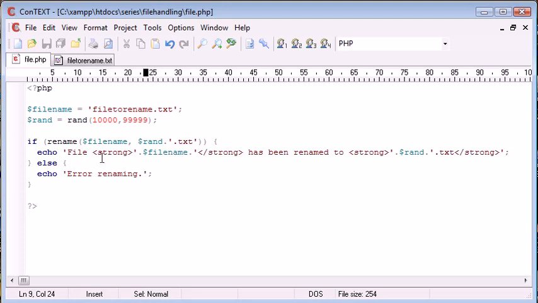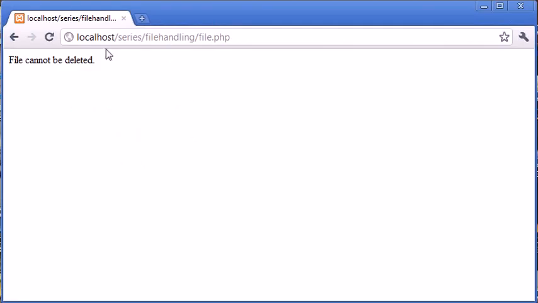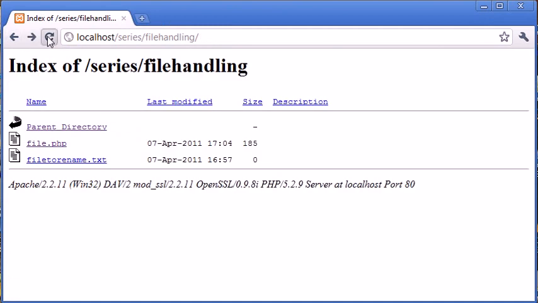So like I said before, the reason you might want to rename your files to a random number is to keep them hidden from users. You may have this random number stored in a database somewhere, so your database knows where the file is, but your users don't. So they won't be able to look at the file specifically on the server. There's many reasons why you'd want to obviously rename a file, but I'm just giving this as an example. So let's go back and refresh.